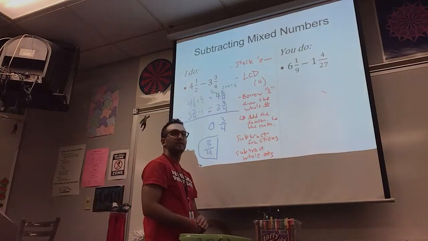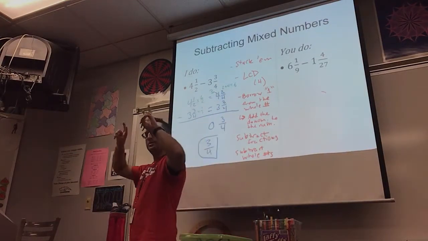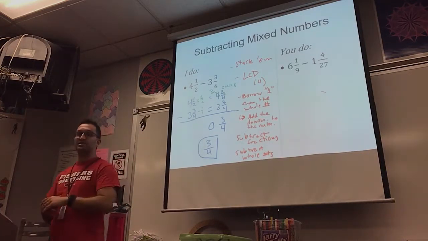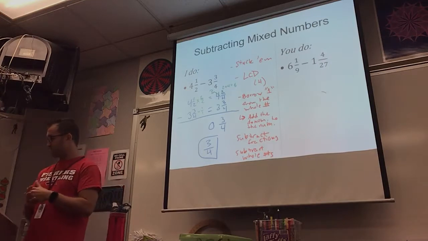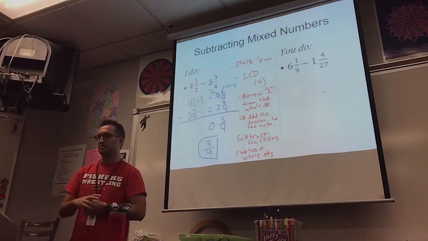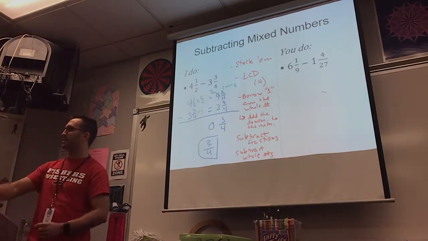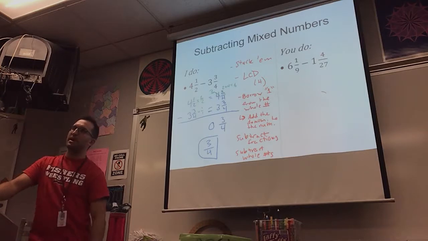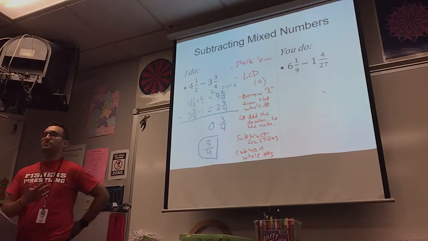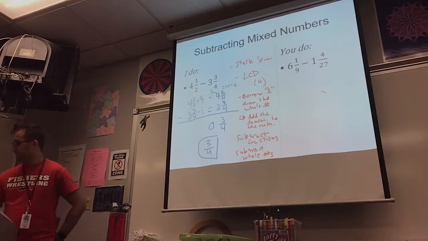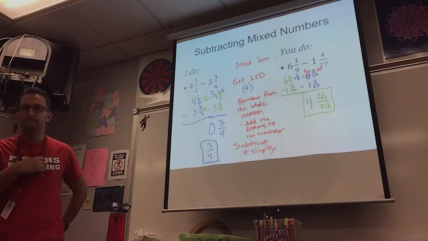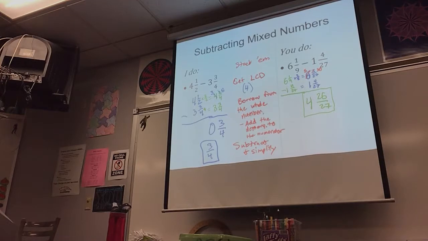With the denominator of 27, what's one whole value, in quotes? What's one whole value with the denominator of 27? 27/27. Exactly, 27 over 27. When you borrow one whole value, you're borrowing 27/27. You should be attempting this one as I do, you do, not I do, you wait for me to put the answer up and copy. It's I do, you do. I want you to get it wrong or get it right, but either way, I want you to get it. When you're done with this problem, look up.